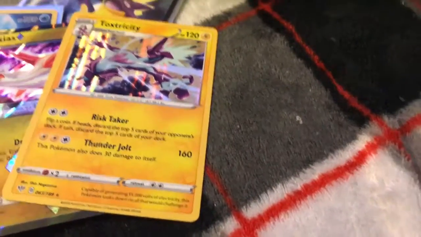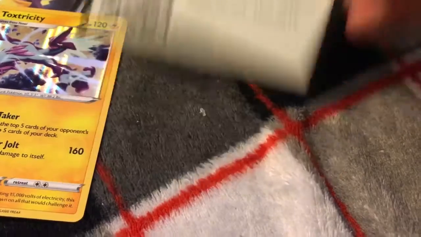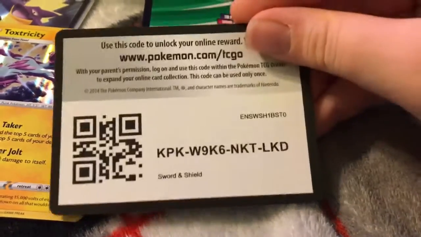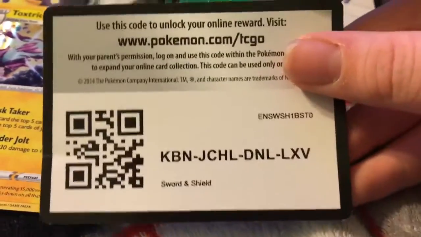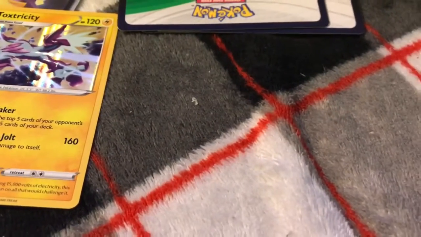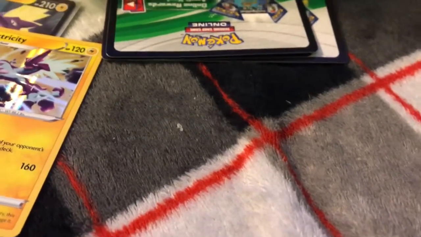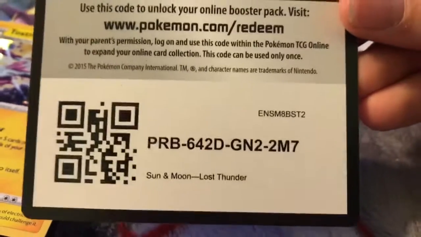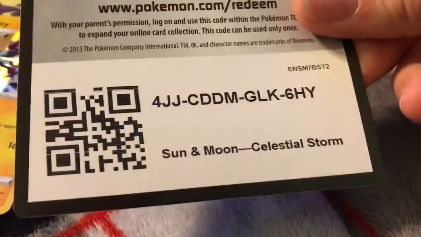Okay, I'm going to get into the code card giveaway. Here's the first one, for Evolutions. The next one will be for Sword and Shield base set. And the next one will be for Sword and Shield base set. The next one will be for Tag Team Power Collections. Make sure to share, because I don't want one person to grab all these code cards. So please share or grab a couple and leave some for other people. Here's the next one, Lost Thunder. And the next one, Sun and Moon base set. And Sun and Moon Celestial Storm. Cosmic Eclipse.